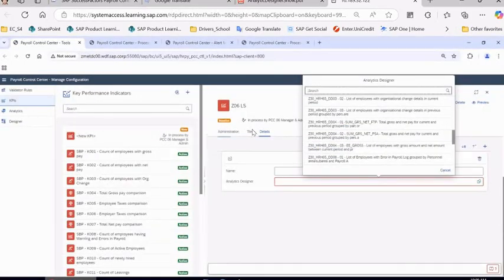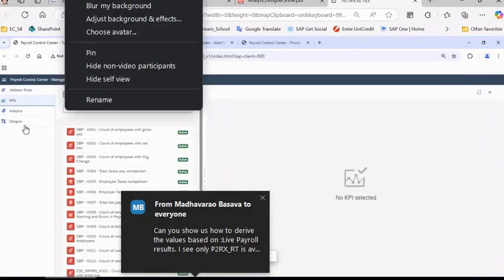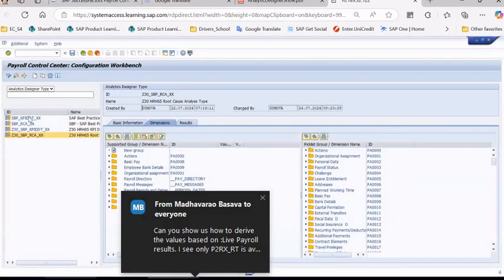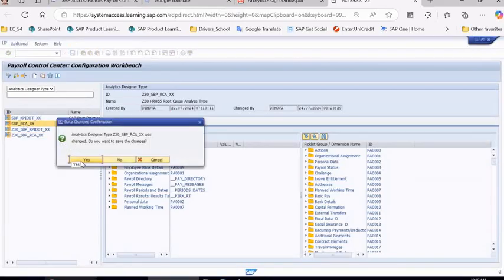Okay, let's look. What do I mean? See, I have two analytic designer types. This is from the best practice package.